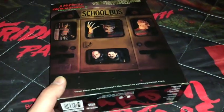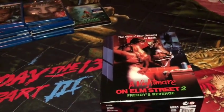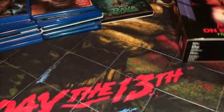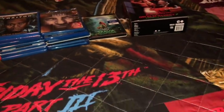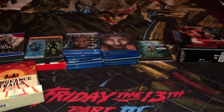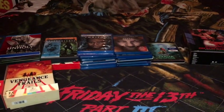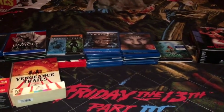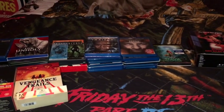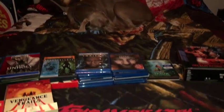Nightmare on Elm Street 2 was excellent. It was just a little bit inferior to the first one, but Part 2 was excellent. So let's get into the second figure. You can see a lot of dust back here. Those big chunks of dust that you see on the screen like that, my house is really not that dusty. It's just when I start moving this stuff around and those little flecks look like big missiles, but my house is really not that dirty.